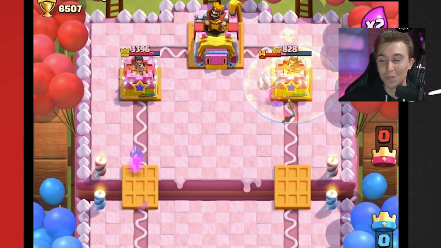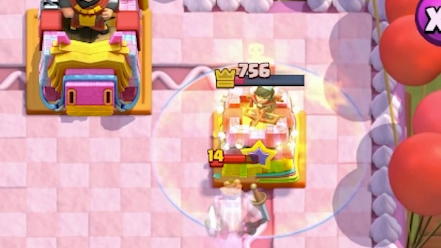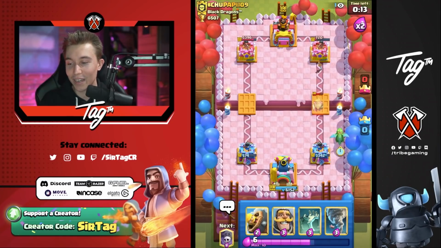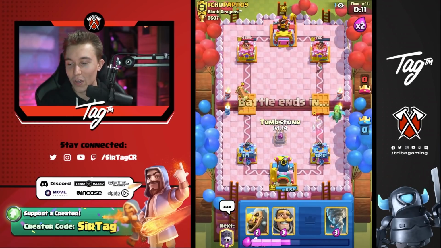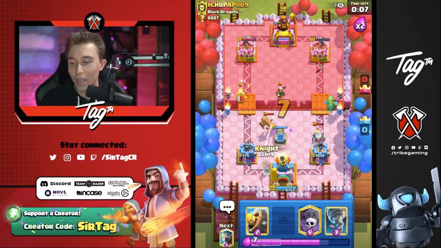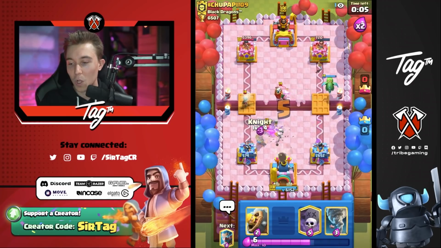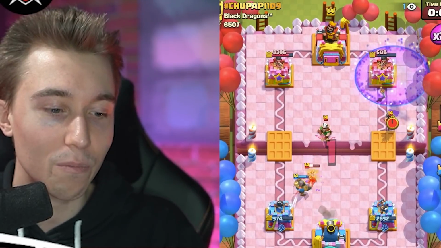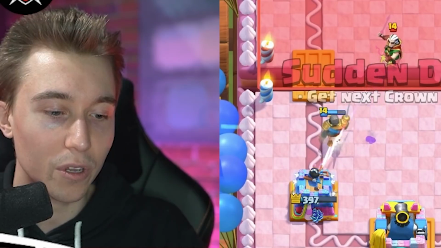His tower was full HP, and now we're on the brink of winning as long as I get one more good push. He has to fireball twice, and I'm not going to let you get through with the Magic Archer, so I'm going to go for a Tombstone. I should have dropped the Tombstone up a little bit higher because sometimes they go in for a fireball and then have the Battle Ram lock on. So that's just something to be wary of. You guys want to play this a little bit more safe than me. That is always something that you should put into consideration.